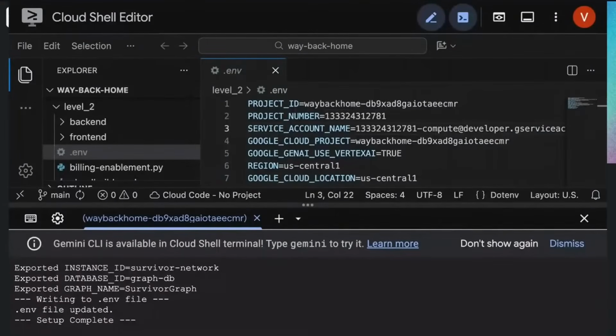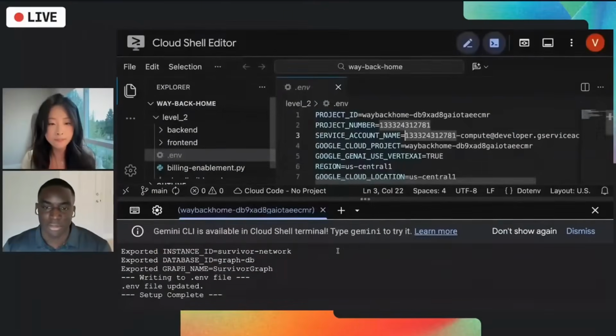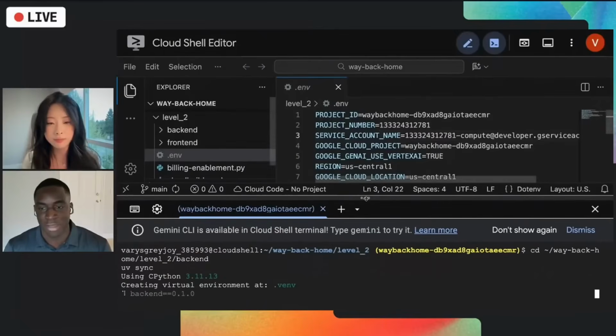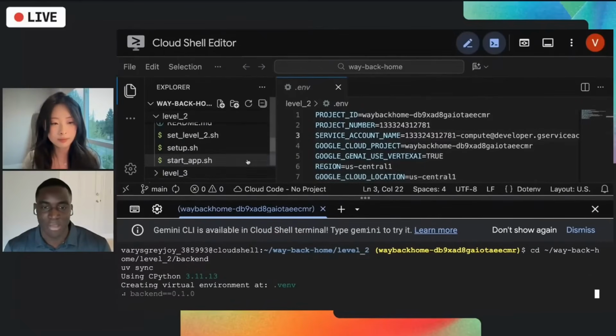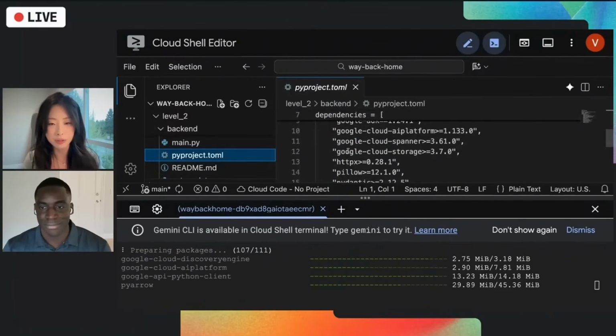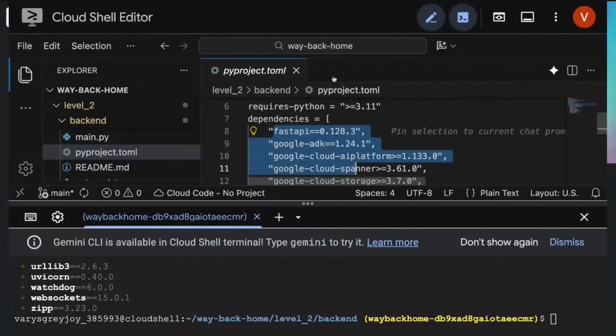All right. The next step is we need to use uv sync to sync our environment. Do you know what uv sync is and why we are using uv to manage our environment? Yeah, great question. Behind the scenes, uv is built in Rust, and it creates a virtual environment for you with all the packages managed. It's a more modern way of managing your virtual environments, so that's what we're using for the lab. If you can see, we have this toml file including all the dependencies here. By running uv sync, you're basically installing all the dependencies here. And now you can see that we have everything set up.